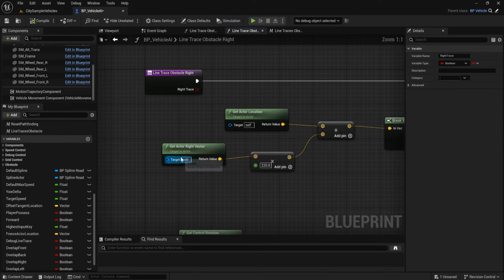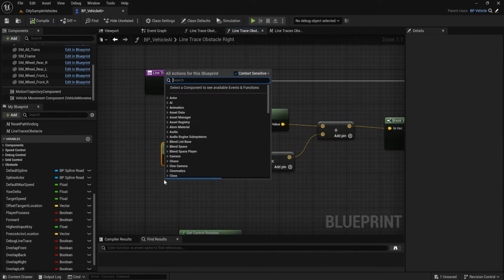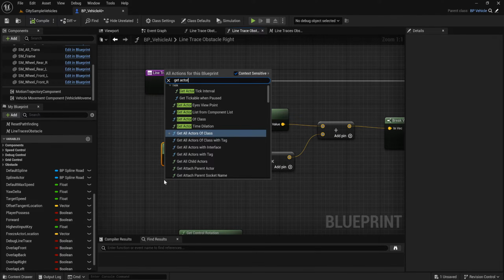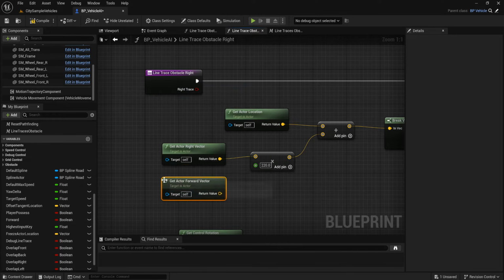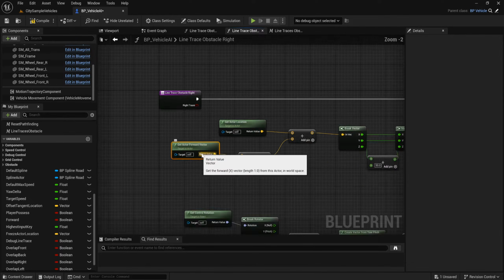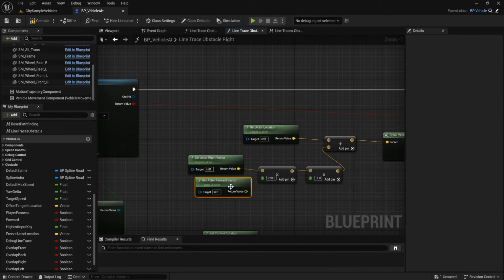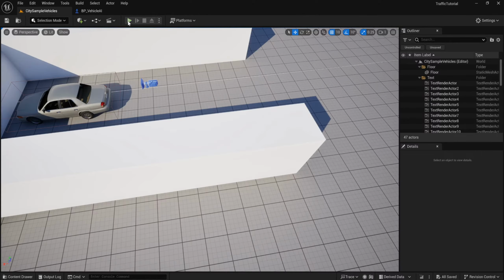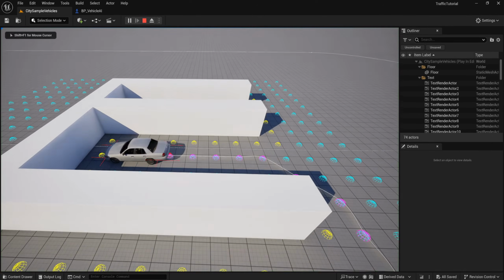We need to change this get actor right vector to get actor forward vector. Copy and change this. Compile and save. Let's play.